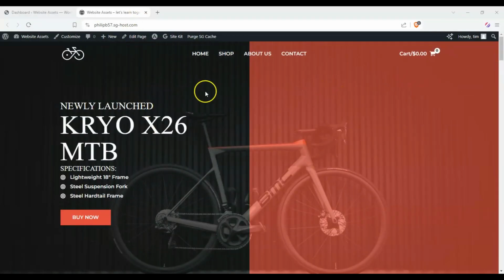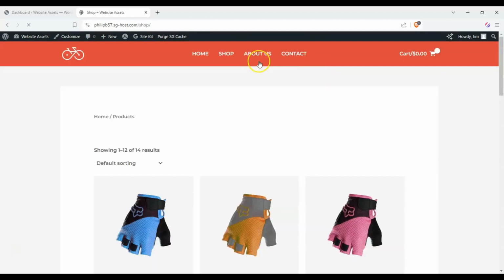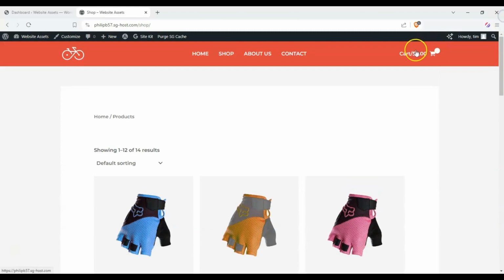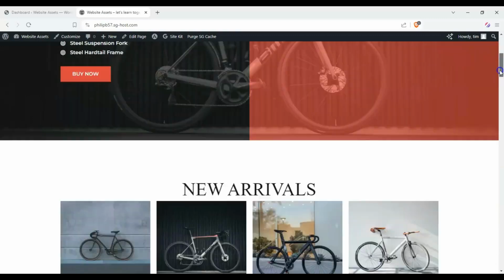Okay, so we can take a look at what we have here. We have our static home page, and we have this, but it doesn't lead us anywhere because obviously it's a template. And we have our menu over here and our cart, and that's what makes it different from an ordinary blog site or blog theme, is that we have our product catalog here and our cart and so on. But that's mainly part of having WooCommerce installed.